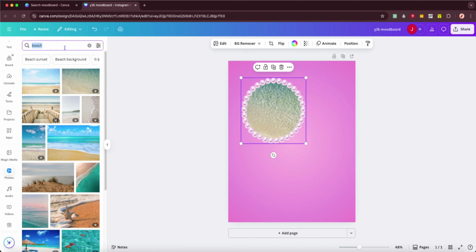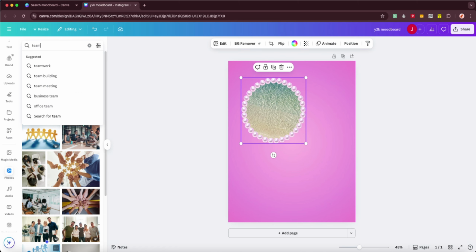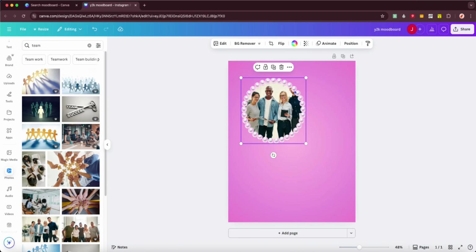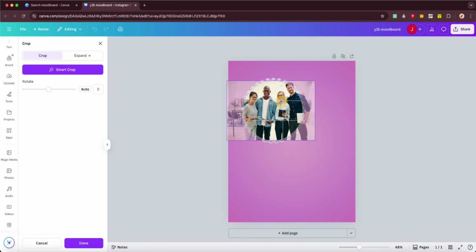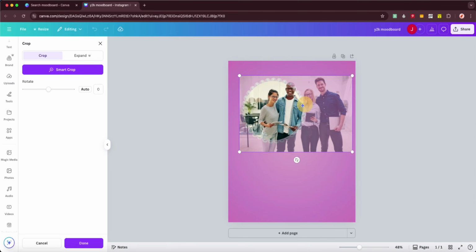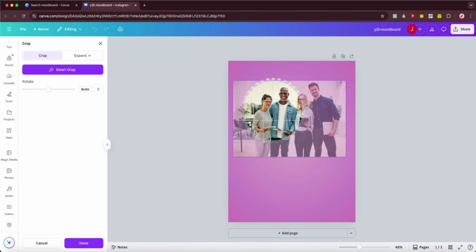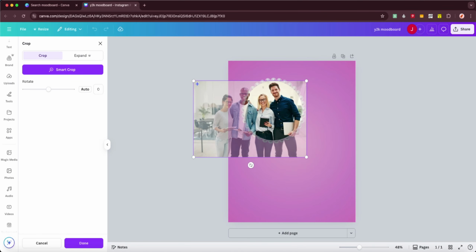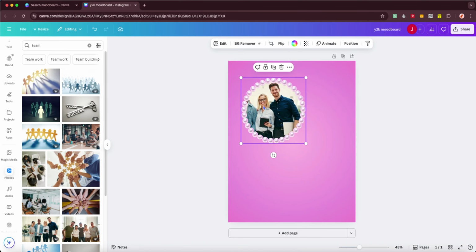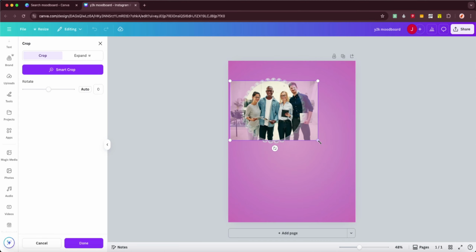So let's say there's a team, let's call it, so yeah, there you go, we have a team right down here, right, and then it cuts off a specific person. Maybe you want to be in the picture, or you just want maybe you and your friend, so you can kind of crop them out just like that, and there you go. So now you just have those people in here, and these people over here are cut out. But either way, this is a good way to do that, and you can also make it smaller or even make it bigger.